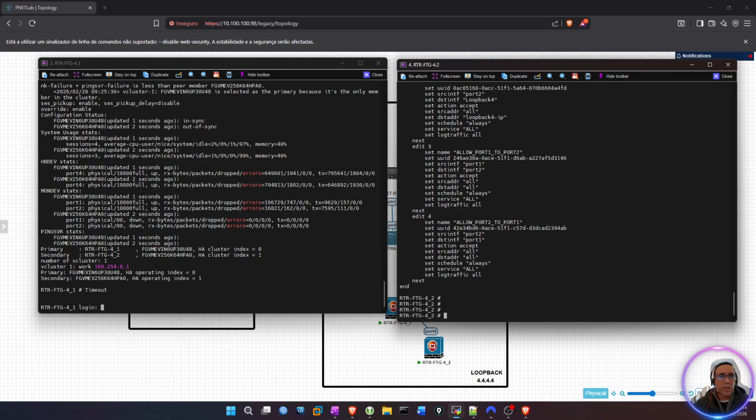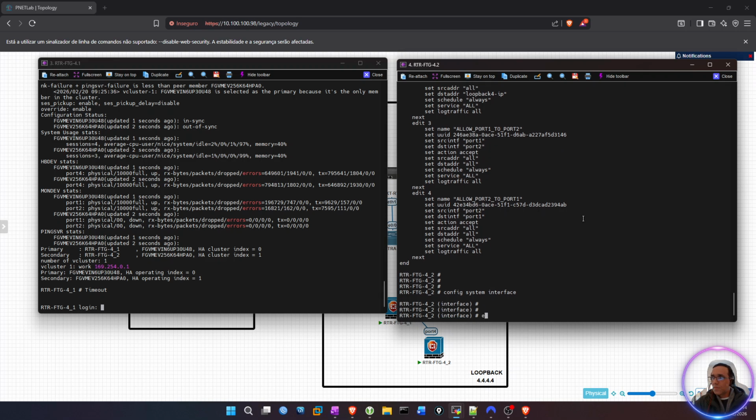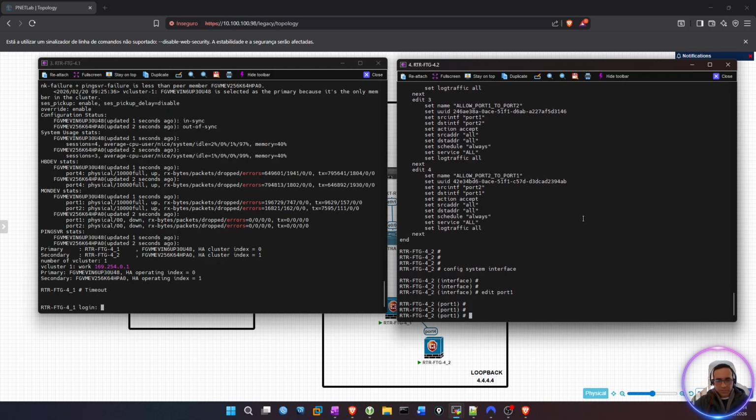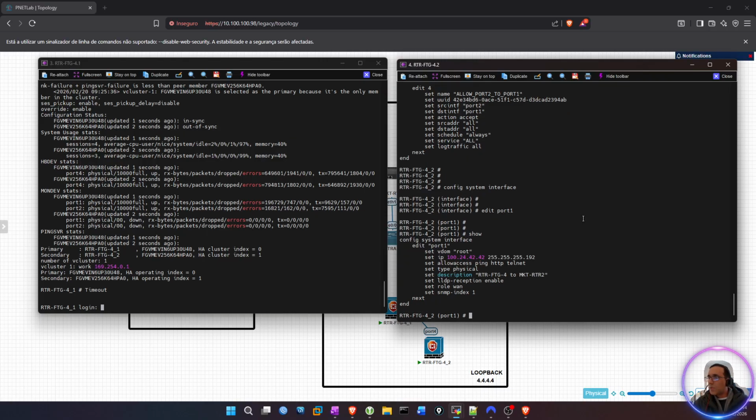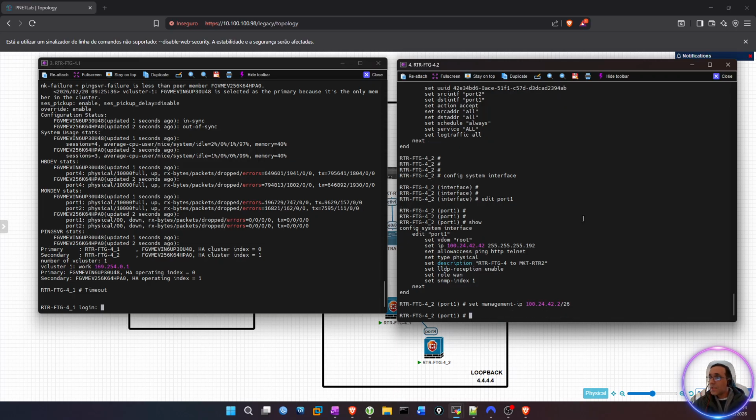Now, what can we do more on firewall number 2? We can set the management IP of firewall number 2 to the .2 of this network. So config system interface, edit port 1. We have the same IP that we have on the FortiGate 1. We are going to say that now our management IP is 100.24.42.2/26.